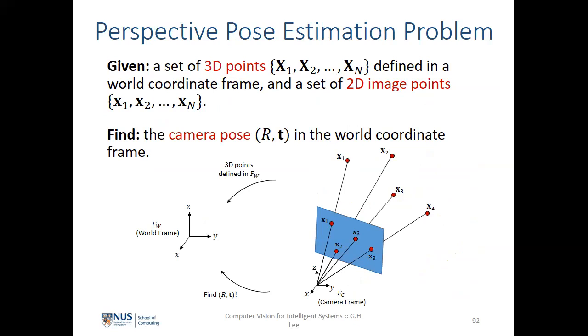So the idea here is that when we do perspective-n-point, given the 3D, 2D correspondences, the 3D points are defined with respect to a world frame, but the image is defined with respect to a camera frame. So given the 2D, 3D correspondences, we want to find the rotation and translation that register this, that is, the camera pose with respect to the world frame. And this involves two different modalities.